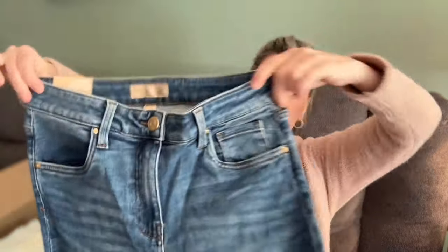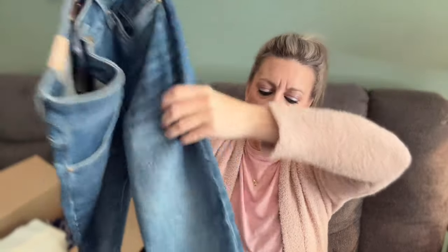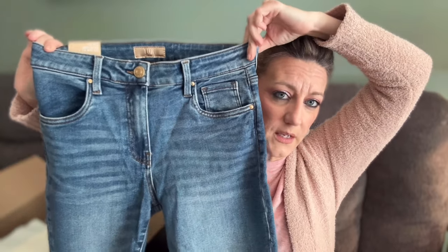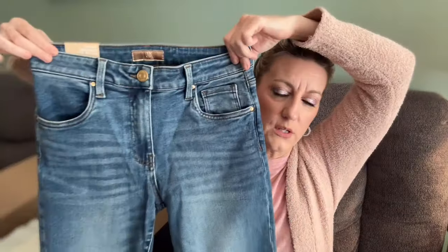Then we have what I think are jeans — the high-rise Catherine crop straight-leg from Cut from the Cloth, in a size four. We'll see how these fit; sometimes I fit a four, sometimes I don't. I like the rose gold labels. Cut does stretch, so I'll wear them around the house to see if they loosen up. These are $99, a little pricey for Cut.